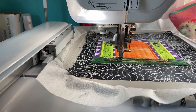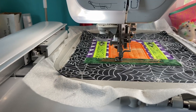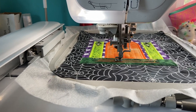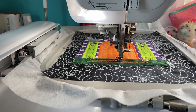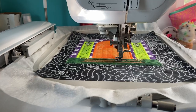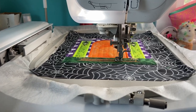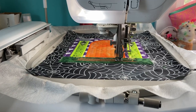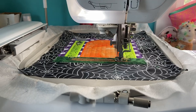I'm using this brownish variegated thread only because I loved it on my little sample, so I'm going to love it even more on my big one. The way it stitches out and the way the thread is stitching makes it look like blocks, you know, like bricks. But this one's going to be a long one. This is going to be 12 minutes.